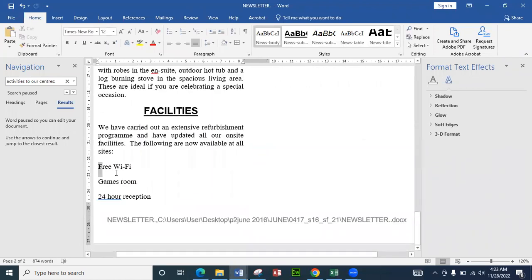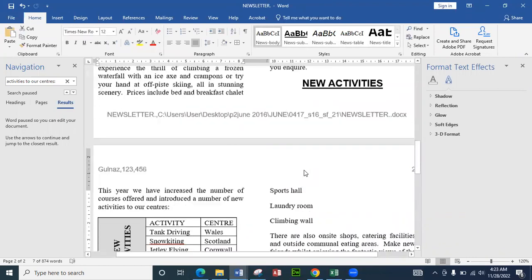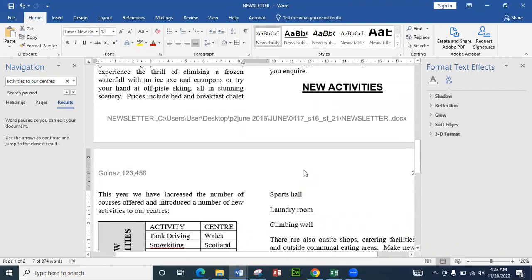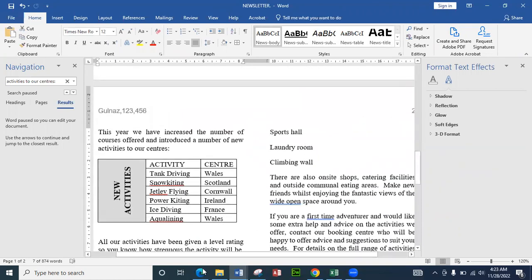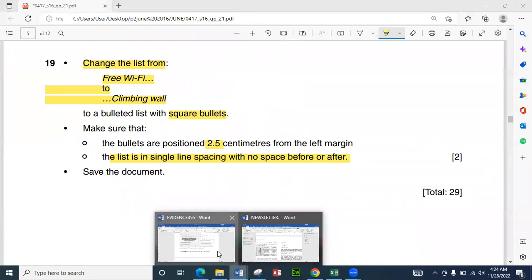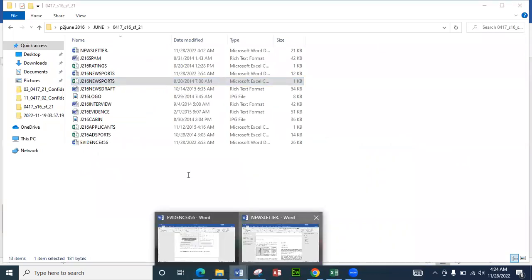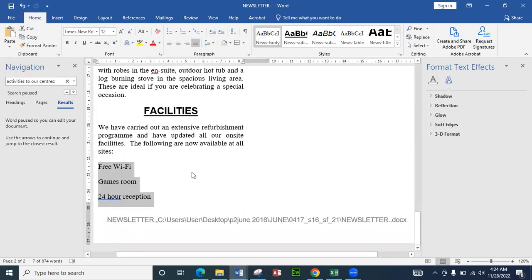It starts from here and it goes up to the next paragraph. Let me check. Free Wi-Fi to Climbing wall.